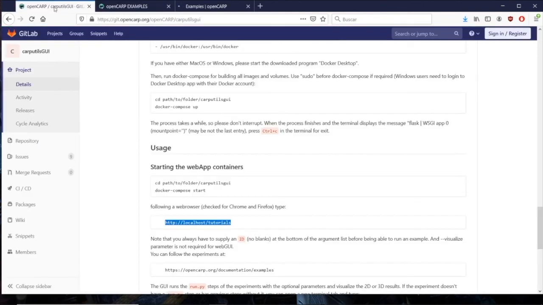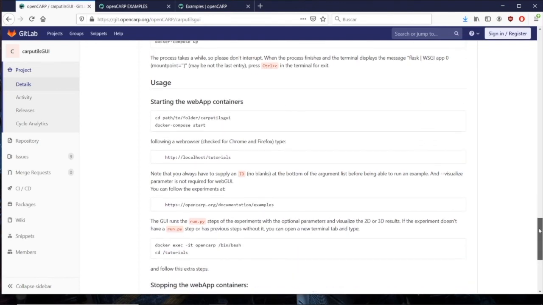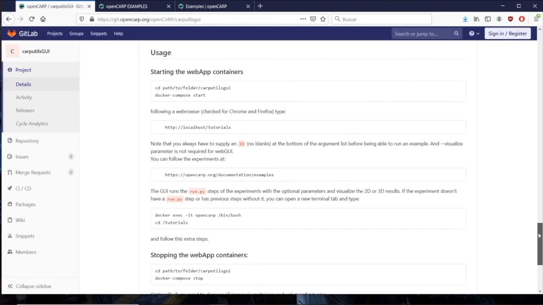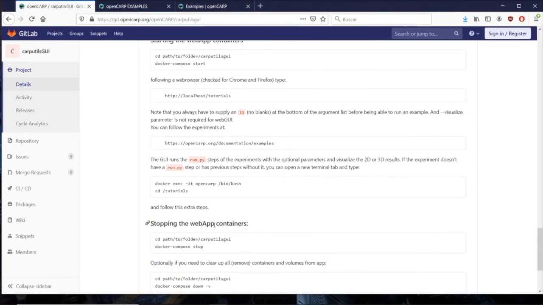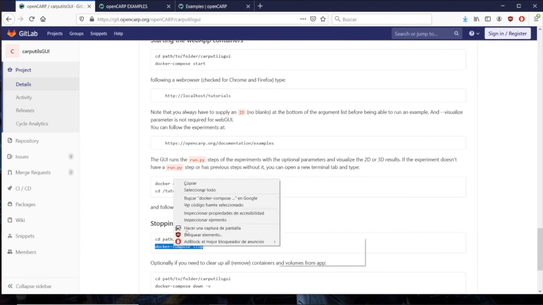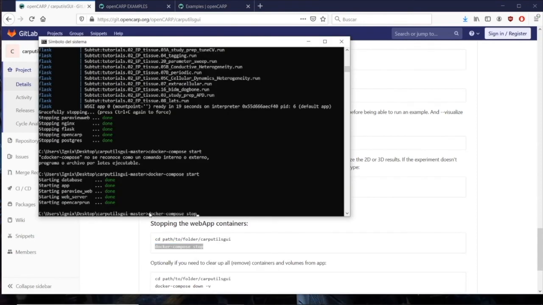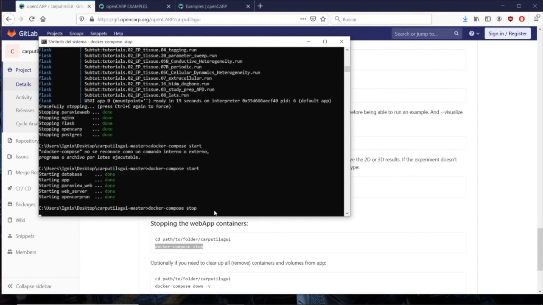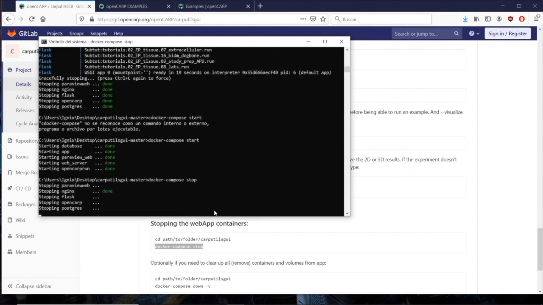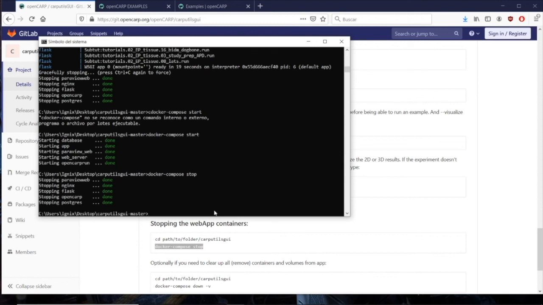Once you want to stop all the system because you are not going to use it anymore, or because basically it's running in memory, you have to go back to the prompt and to stop it. That will stop the Docker, but it will be installed in your computer, so you can start it at any time you want. If you really want to remove all the components instead of stop, you have to go a little bit down in the web page where we describe the different steps, and do Docker compose down, which will basically remove everything from your computer. Just stopping, you can stop using OpenCARP GUI, but it will remain for the next time you want to use it, just prompting there start.